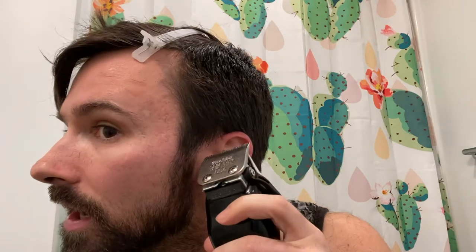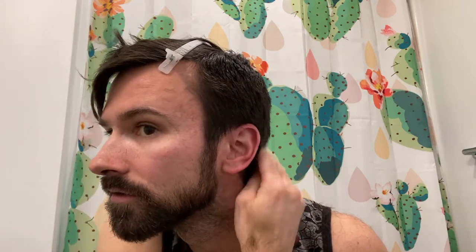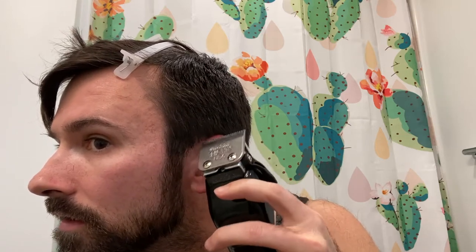If you see stray hairs near your sideburns, you can clean those up. I'm just going on the top and using the edge of the clippers. And here I usually try, if there's extra hair that's going to be hanging over, to clip that off. So I'll brush my hair around a little bit, see if there's any extra long ones, and then come back and hit that.